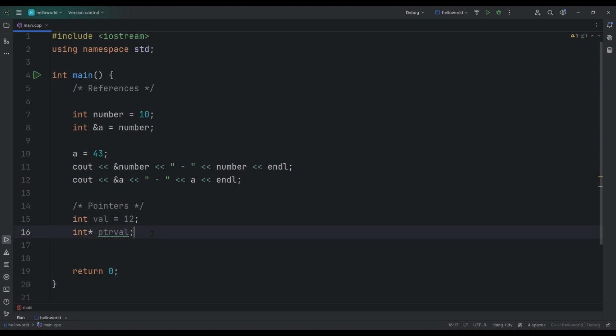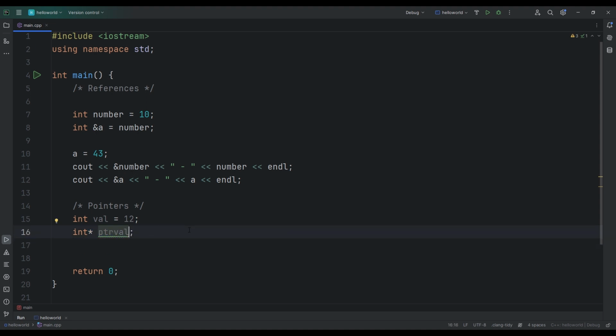And by the way, one more detail I forgot to mention is that our symbols, like ampersand or asterisk, can be written either before the reference or pointer name or immediately after the data type. Both ways will work correctly. However, it's more common that if we're talking about references, the ampersand is written immediately before the name of the reference. If we're talking about pointers, the asterisk is usually placed after the data type. So, here you go. Now, we've created a variable and also a pointer.